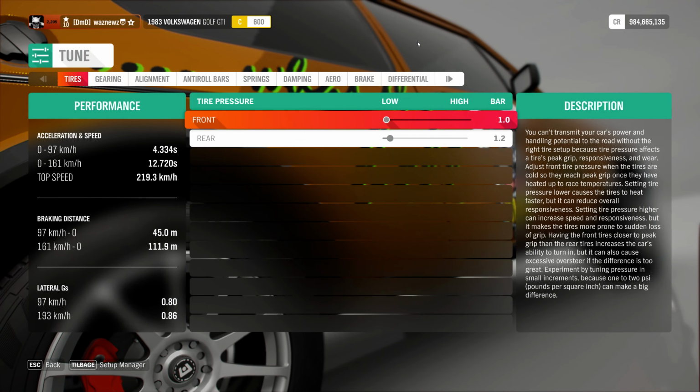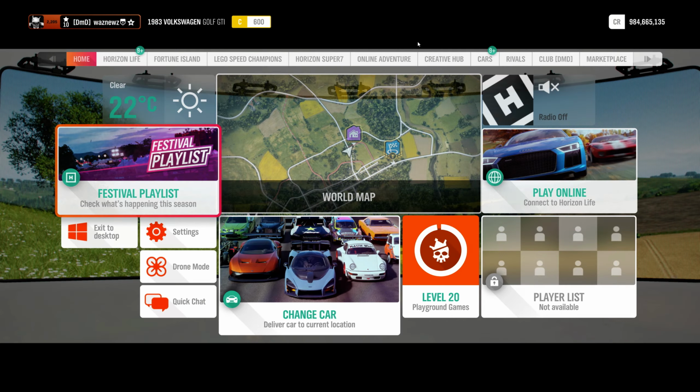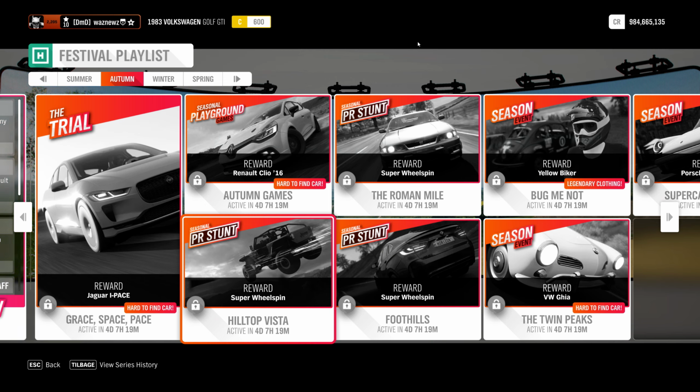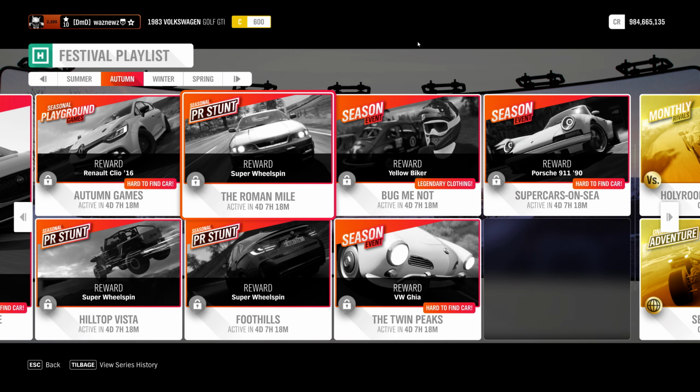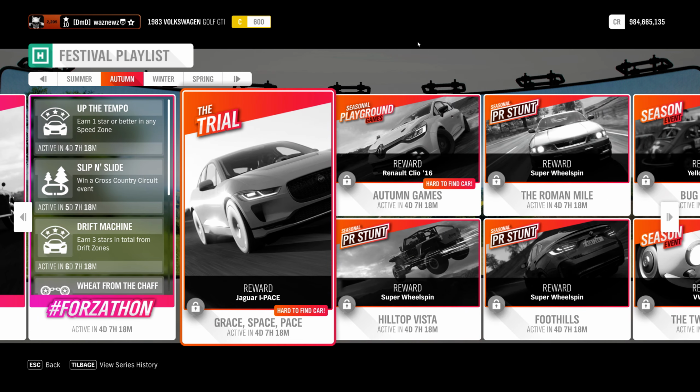Then we have the PR stunts, which is pretty easy, I believe. We have the Hilltop Vista danger sign, where we have to hit, what is it, 190 meters. I'm going to use the Baja truck for that. And then we have Roman Mile speed trap, where we have to hit 378.2 kilometers an hour. I'm going to be using the Mosler for that. And then finally, Foothills speed zone, 217.3 kilometers an hour. And I'm going to be using the Mosler for that as well. So, that's the boring stuff.